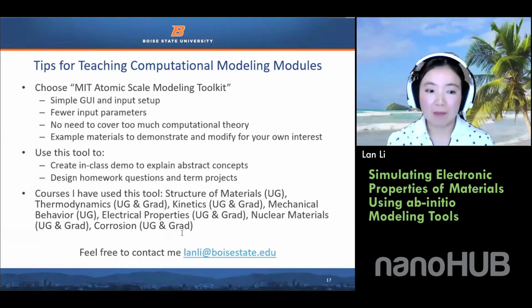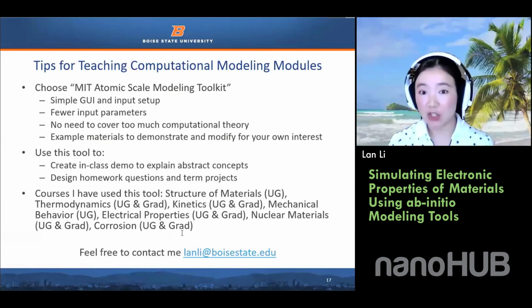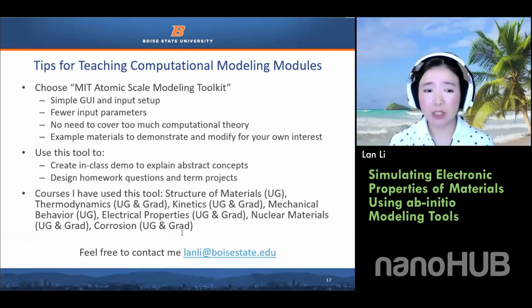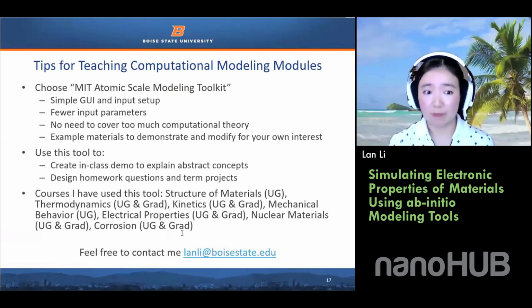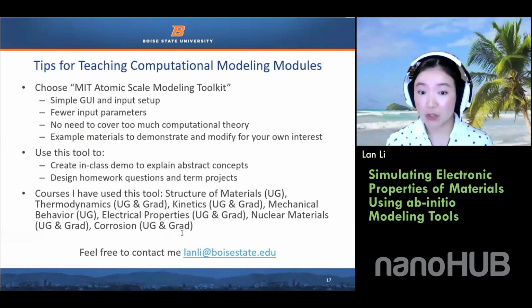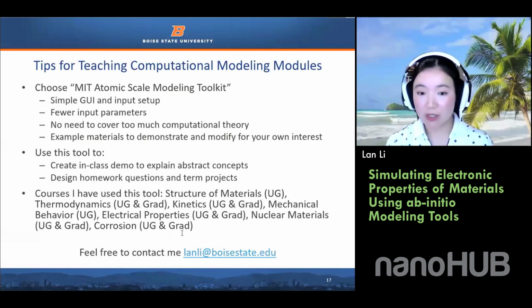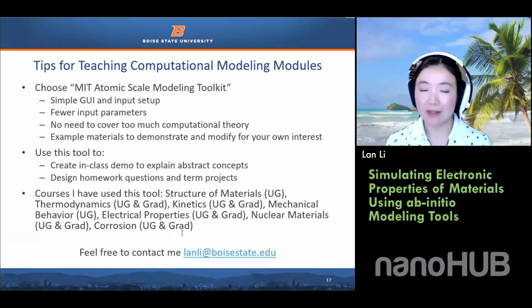Okay, so this is my last slide, with some tips for teaching these modules, and why I choose this MIT Atomic Scale Modeling Toolkit: simple GUI, simple input setup, very few input parameters. So you don't need to cover too much computational theory before the students can jump into using the tools. Normally I use this tool to create in-class demos and to explain abstract concepts. I also use it in homework questions, and I ask the students to do a term project on it, especially now that they can do it remotely.